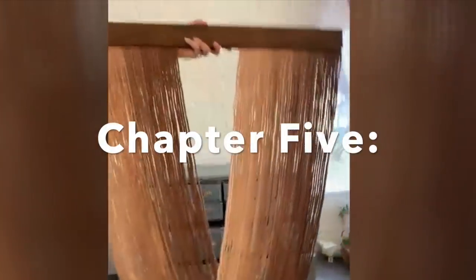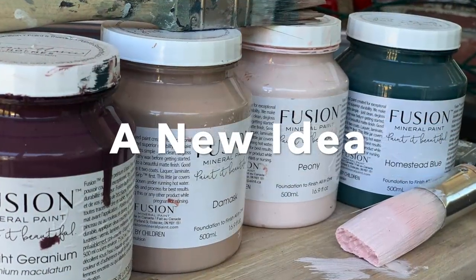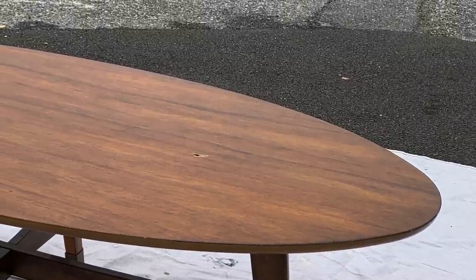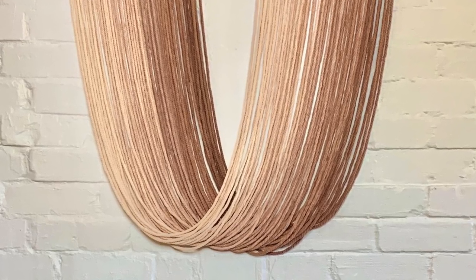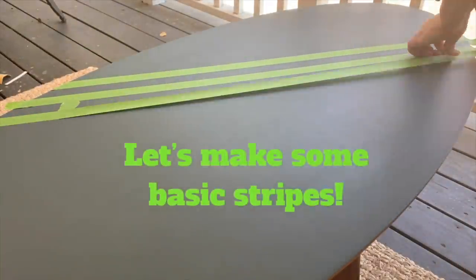Suddenly, a design idea began to take shape in my mind and I knew what I wanted to do and I knew which friends I would need to help me achieve my idea. I wanted to play off the linear element as well as the gradient color scheme of the wall hanging — by creating a set of intersecting line groups along the table top. I would keep the lines on the table straight, while the table shape itself could reference the curve in the wall hanging, while also hopefully creating a sort of suggestion to the observer that any curve or connection in these line groups was occurring off the table, so to speak.